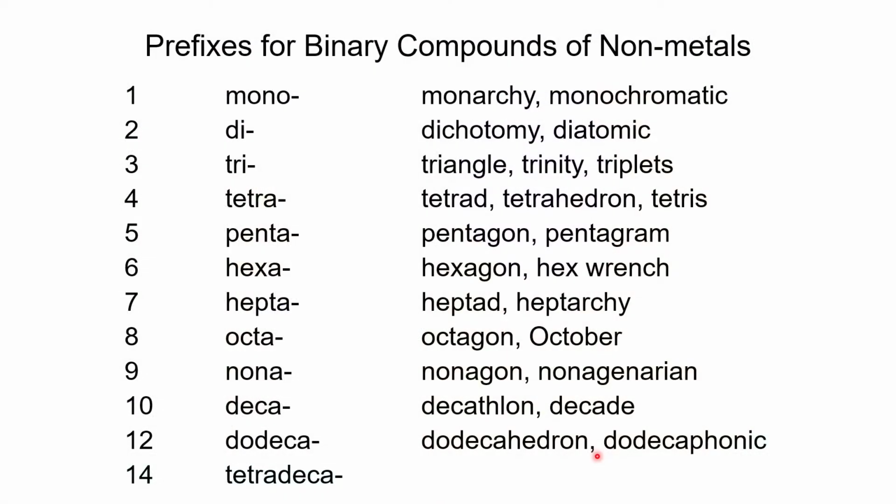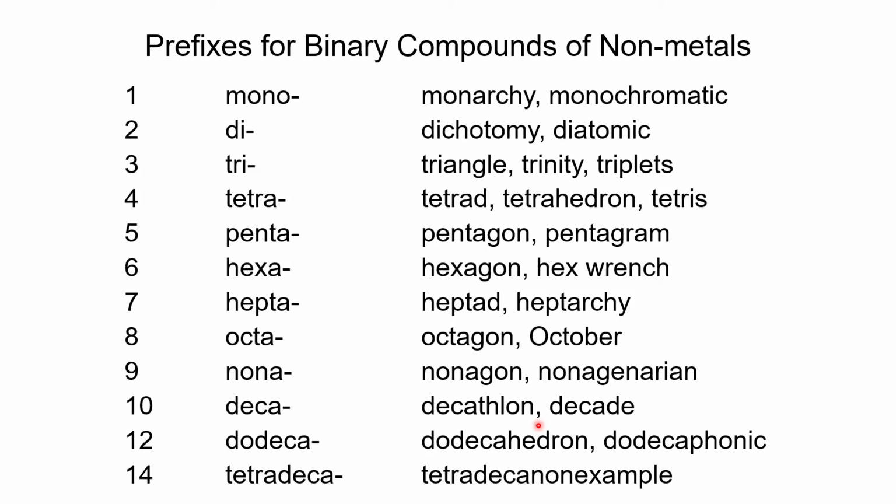So, dodecaphonic. The dodecaphonic is a 12-part musical scale. Not very commonly used, but there you go. That's another example. Tetradeca, that's 14. And in case you're wondering, 11 is undeca and 13 is trisdeca, but 14, tetradeca. Tetradeca, I couldn't come up with another word that was, I looked, and so I just put tetradeca non-example. But you get the idea. You only have to know 1 through 10, and even then, you're probably not going to run into these.